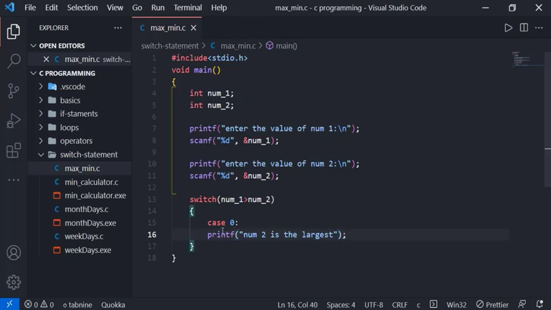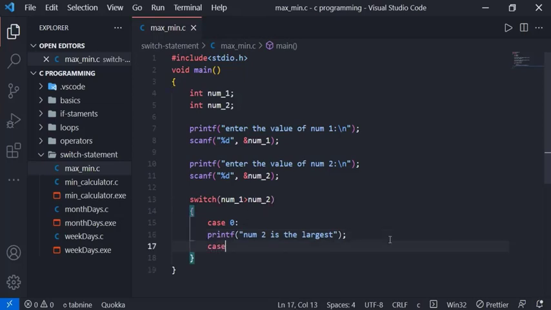Here if you evaluate this expression, it will give you two possible outcomes, true or false. After that, there is 0 and 1. In C, true is 1 and false is 0. So if this is false, it means num2 is the biggest.